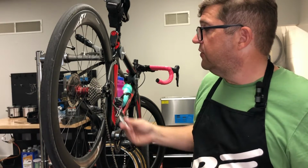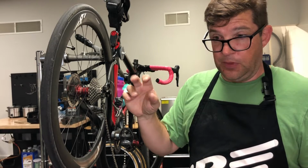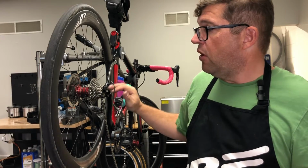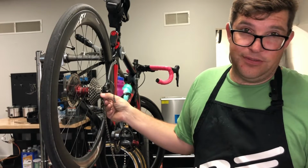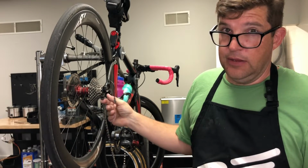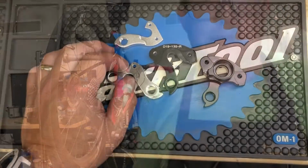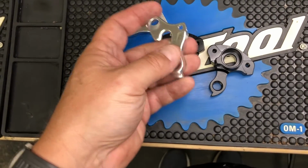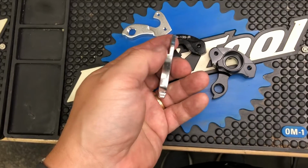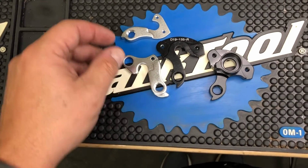Now, that's because this is one of the foundation issues with cycling, or with shifting. There's a couple different key points, and I want to get into that in a future video and go over all those different things. But this is probably one of the most important and one of the easiest to find and fix, and that's the derailleur hanger. So at the end of the day, it's okay to bend your hanger to get it lined up and make sure that it's going to function the way that it needs to.